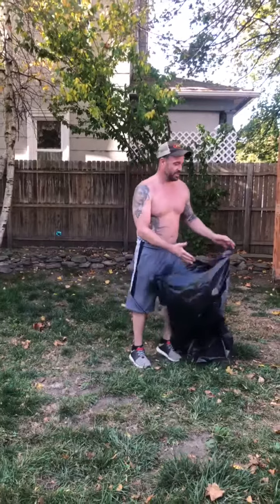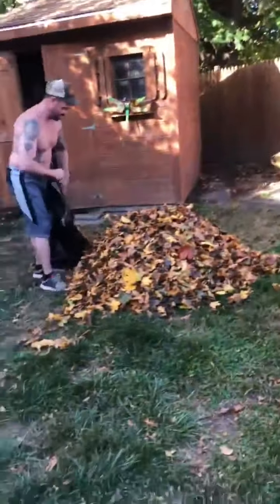So we're teaching Benjamin a little bit about yard work, and I was raking up and everything, and he had gloves on, and he's picking them up. He's going like this.